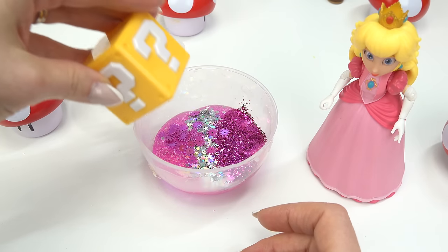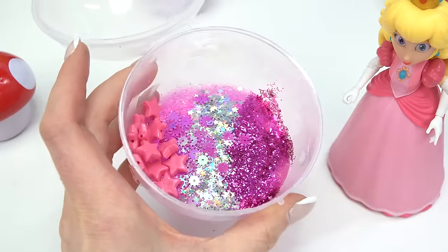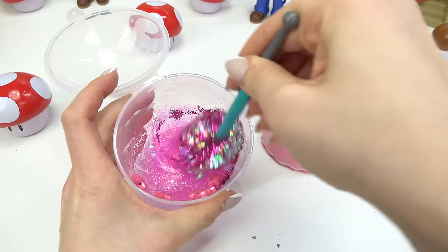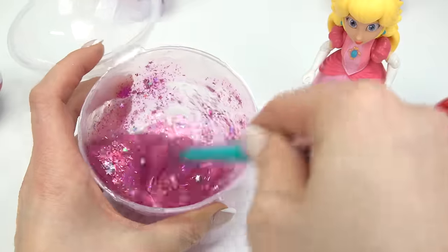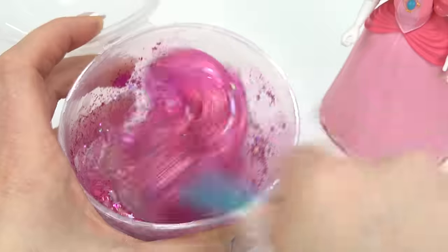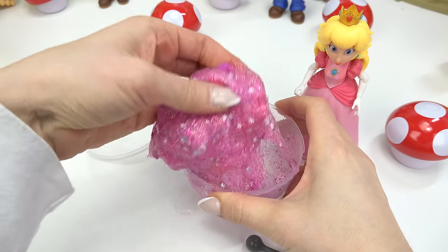Well, let's see what else. I've got some pink discs. They kind of look like her dress in a way. And last but not least, let's add some pink stars. Now let's mix up all of our add-ins in the glue. Now we're gonna add the activator to our glue. This is gonna start thickening up the glue and turn it into slime. Gotta mix it really well. Okay, enough mixing. I'm gonna take it out of our bowl.